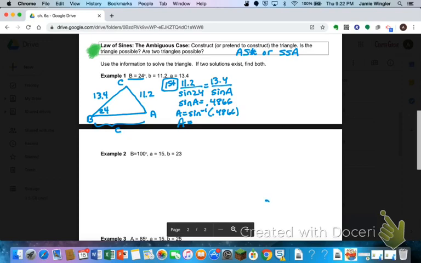I think I shut off my pen. 29 degrees. Okay. So then angle B for our first triangle will be 180 minus 24 minus 29. I don't know why I put a prime with that one, so I'm going to erase it and say angle B. I said angle B, but I wrote B prime. So I get angle B, which is, what is that, 127 degrees?